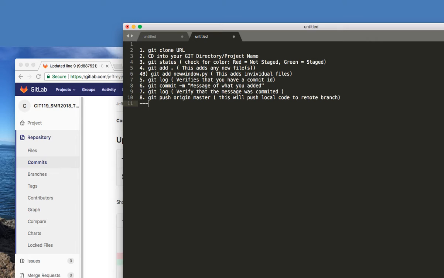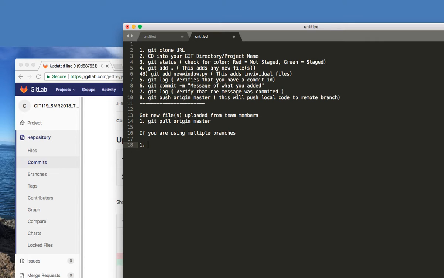All right. Now there's so many things that you can learn in Git, but I'm not going to go through all that. All right, so the next thing that we're going to do is when you want to get new files uploaded from team members. What do you do? Git pull origin master.